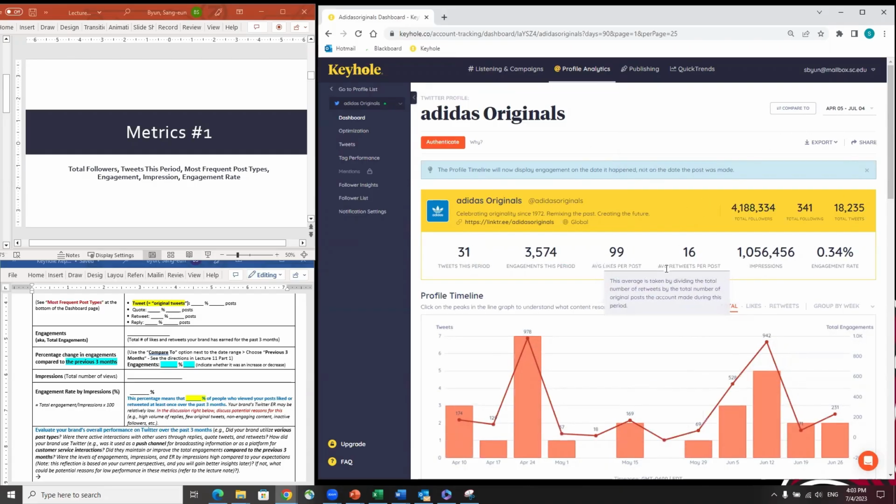Ideally, brands want to evaluate their performance every month or more frequently, but we are using 3-month data. That's because some brands didn't tweet frequently. It doesn't provide enough data. Just for the sake of the data analysis, we want to have enough data for exercise. So we focus on 3-month data.